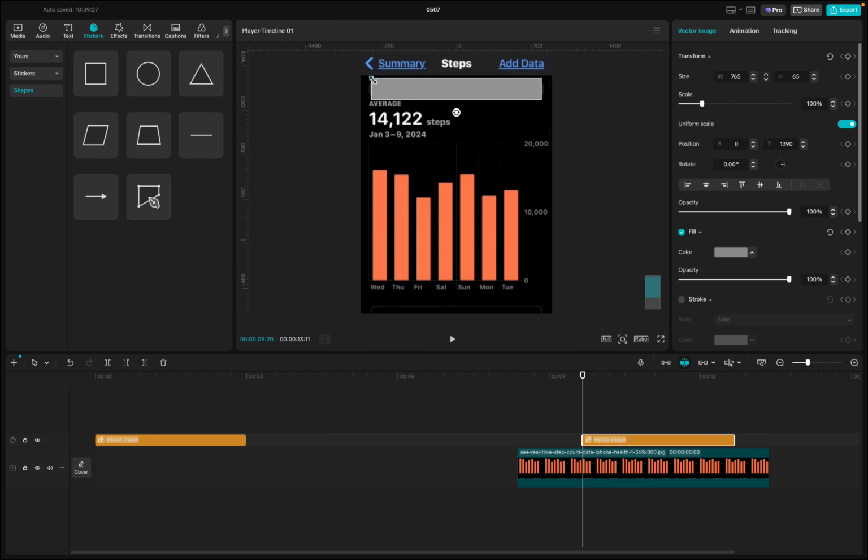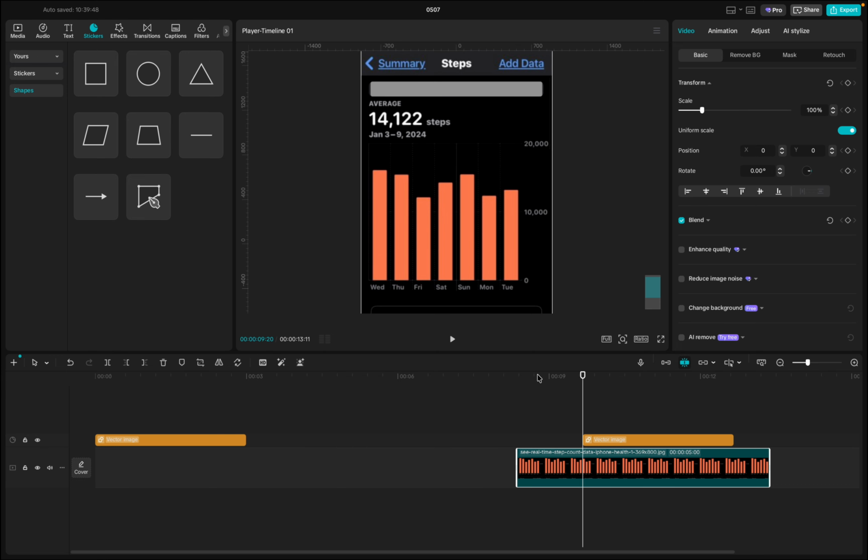Add some curves. There you go. I can see there's still a bit of space left, and it should be roughly looking like this.